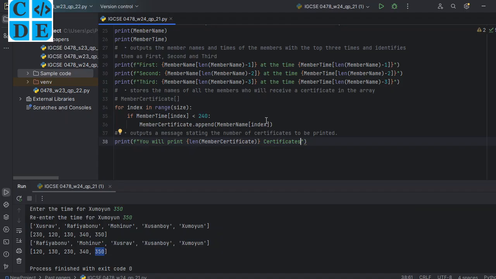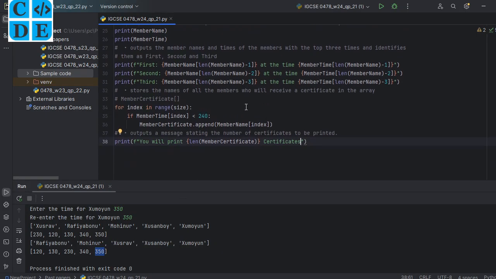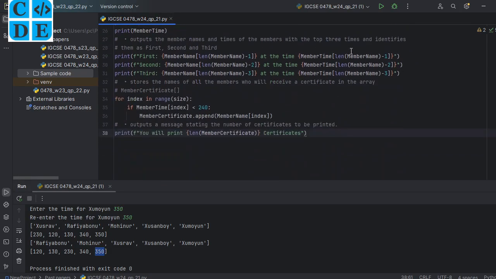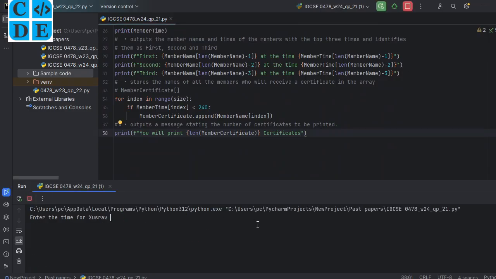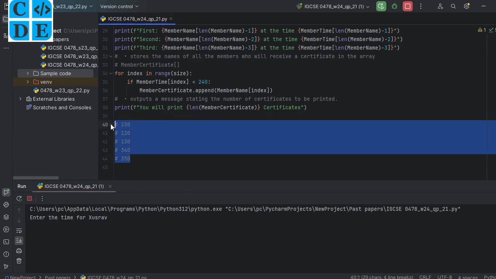So let's try this and see how it works using the same numbers that we used before, just to confirm if everything is okay. Are you ready? Let's go. I'm sorry that I'm going back and forth to get these numbers. So let's try this program using these numbers. I copied them here so that I won't have to go back and forth to confirm the numbers.